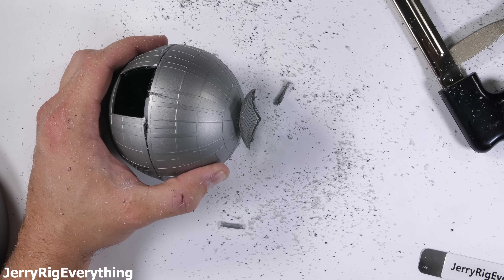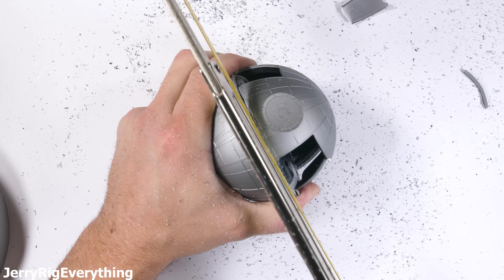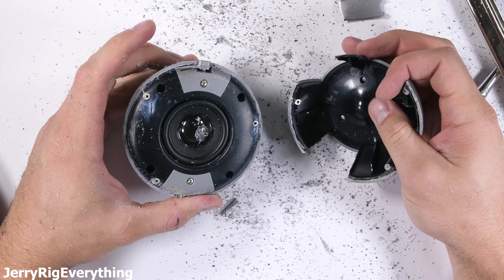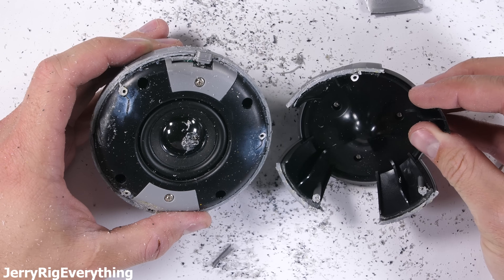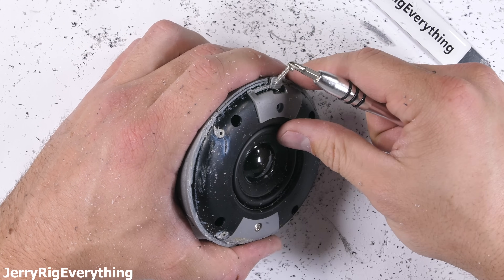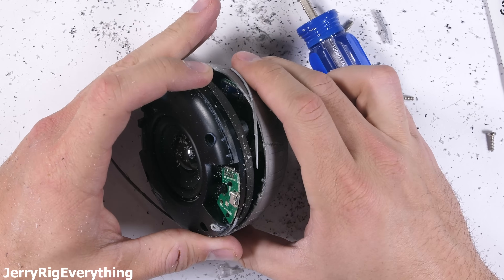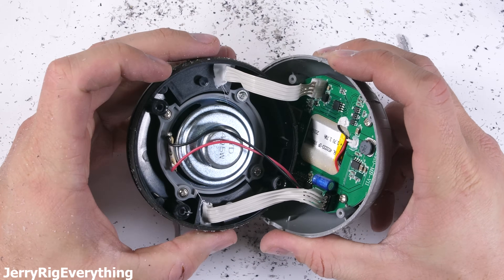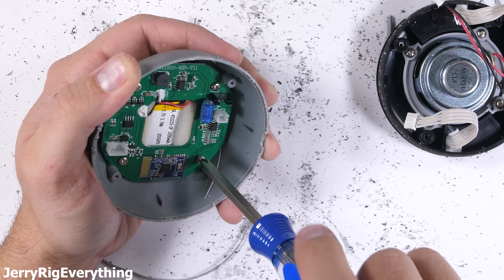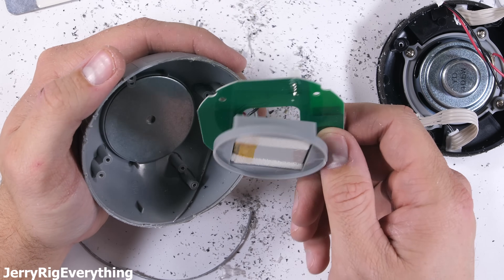You can see how strong the attracting magnetic force is below the Death Star. I was able to chop through a few of the support channels, which are about the size of a small womp rat. We get a glimpse of the main speaker — it's a small little guy, but it does get the job done. There are a few more screws holding down the speaker to the base. The speaker has three connections: one for the charging port, one for the power button, and the black and red speaker wires themselves. The circuit board has its own four screws, and finally the board and battery can come loose from the superweapon.